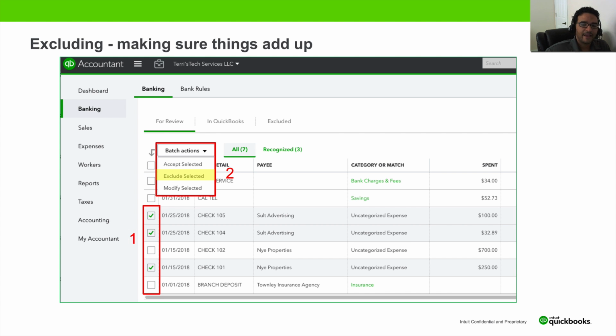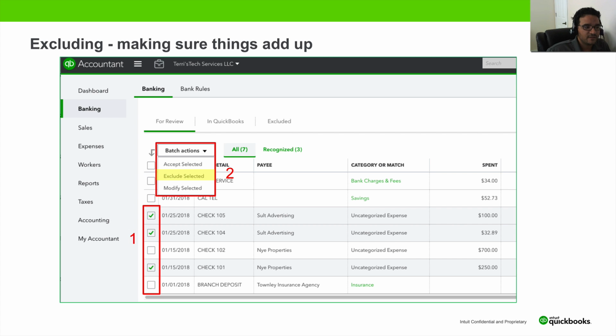Then we connect the bank, and depending on when we connected, QuickBooks downloaded February and moving forward, and it brought in maybe some transactions from January. If we don't want those transactions to be duplicated or potentially duplicated, because maybe they have already been reconciled, we can hand select every transaction that we want to exclude.